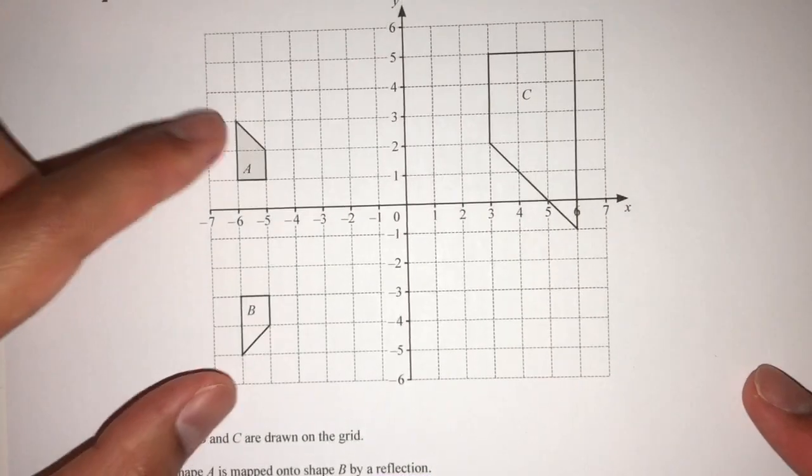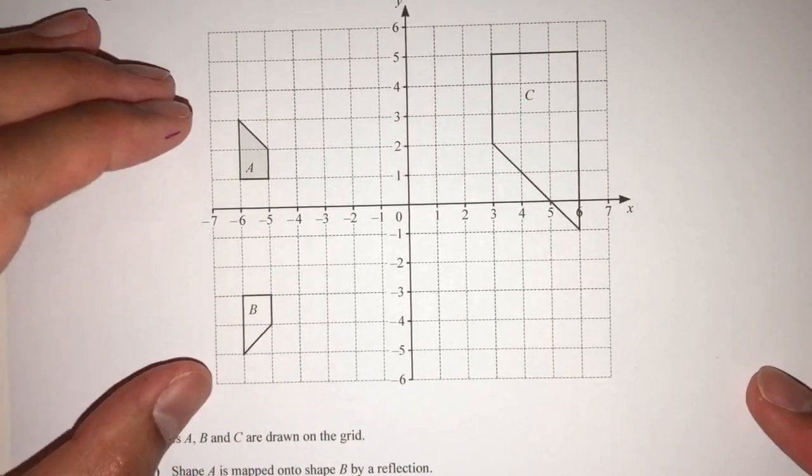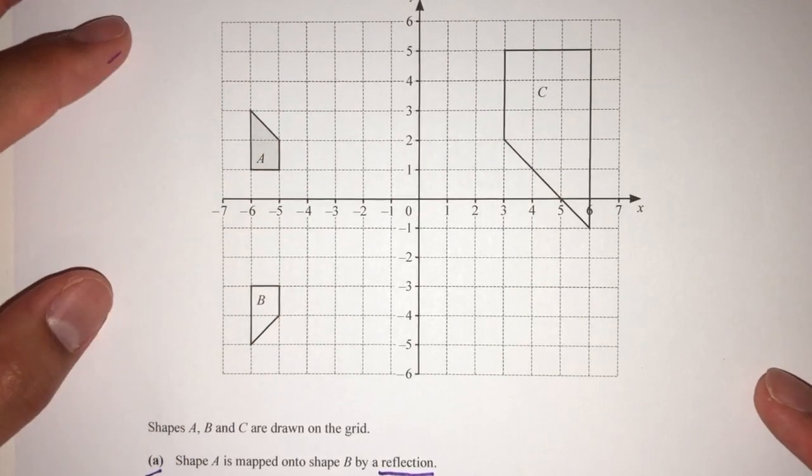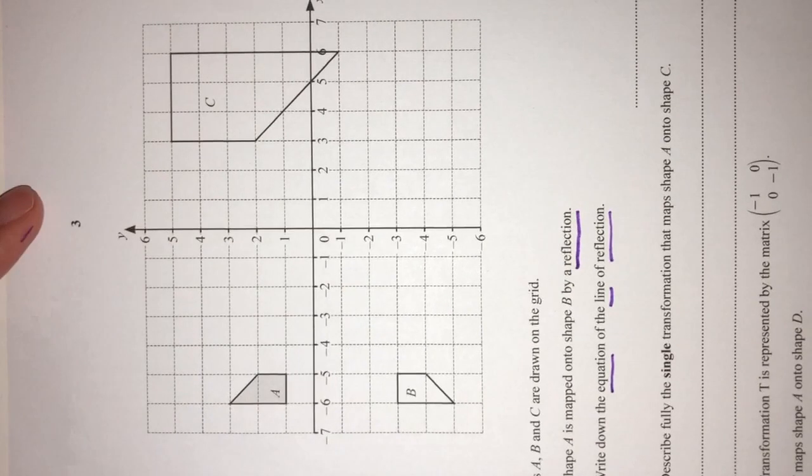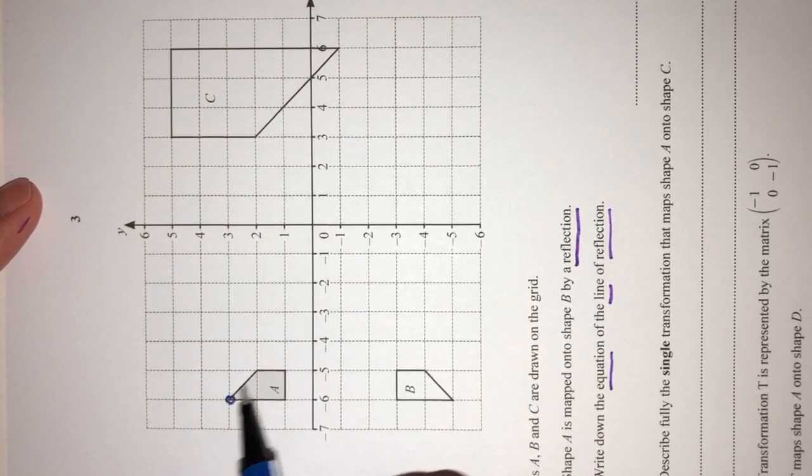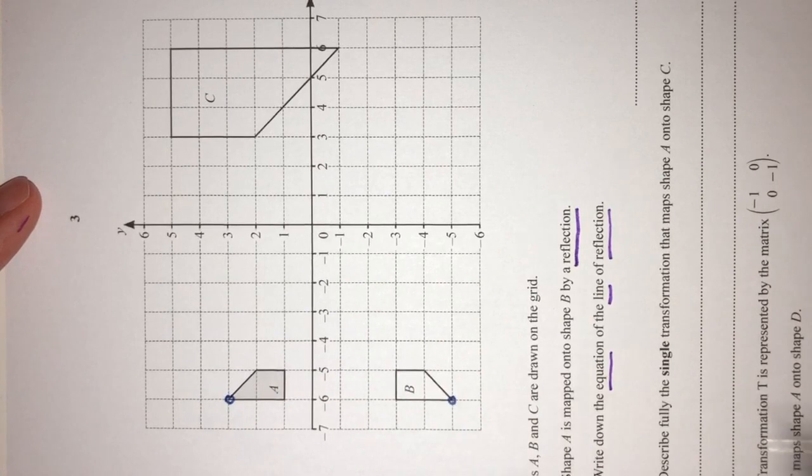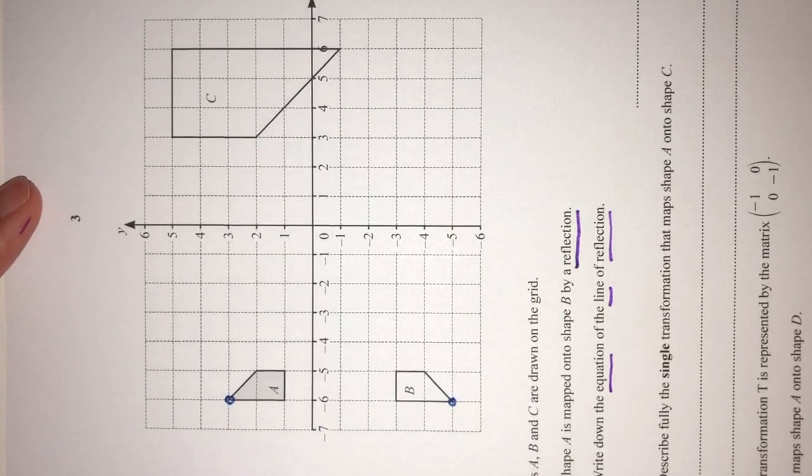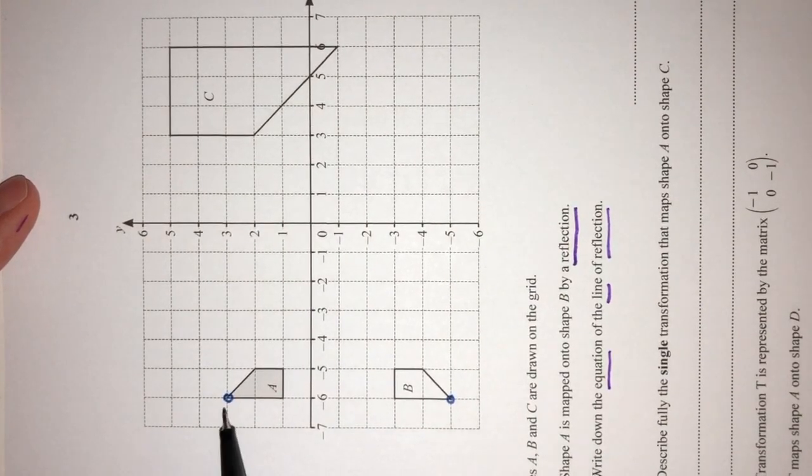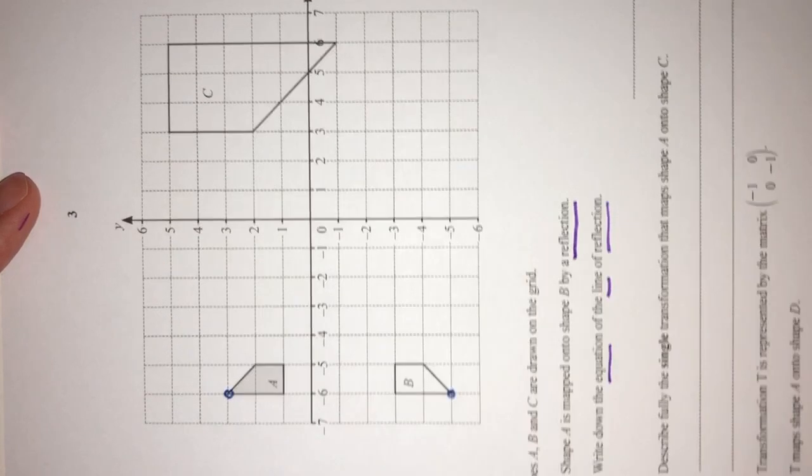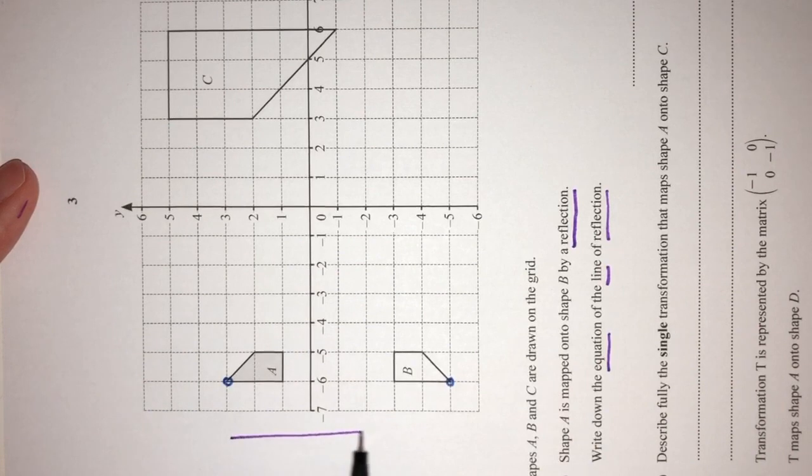So how would you find that? Let's first observe A to B. You have to reflect A to B. What I like to do is observe in this way - it's much easier to look at this. We know that this point became this point, or this point became this point. The main idea is that we have to find the distance between them. Count: 1, 2, 3, 4, 5, 6, 7, 8. So the whole distance here is 8.